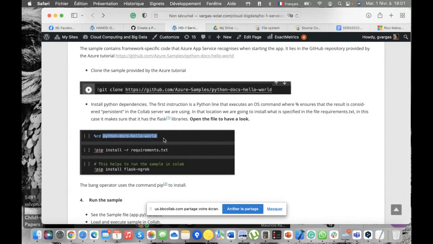So we move to that folder. Because we got this bunch of files that were lying in git, and we put them on the file system that we were using in order to run the notebook. And then now we are moving through the file system in order to reach the code that we cloned from GitHub, and that contains, in fact, the application that we want to play with. Oh, okay. Right? Yes. Good.